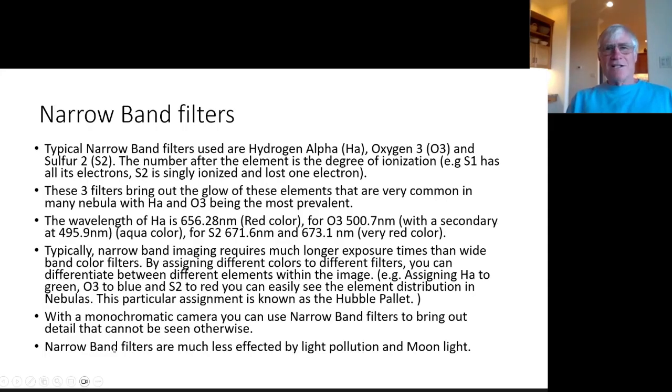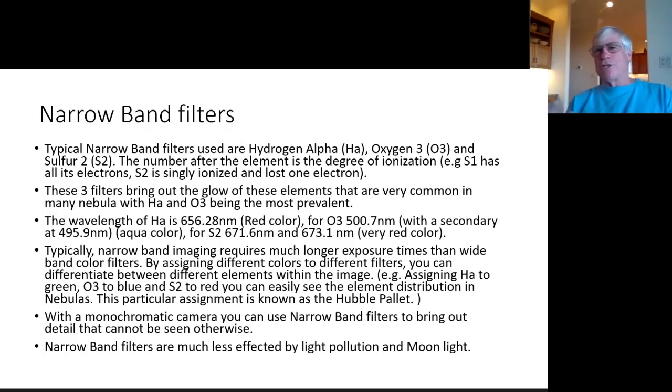Okay, specifically about the narrowband filters, there are 3 primary narrowband filters you use in astronomy. In fact, most of the Hubble images use these same things, especially the ones where you see these real blazing colors. They're really done in what they call false color, or the Hubble palette.